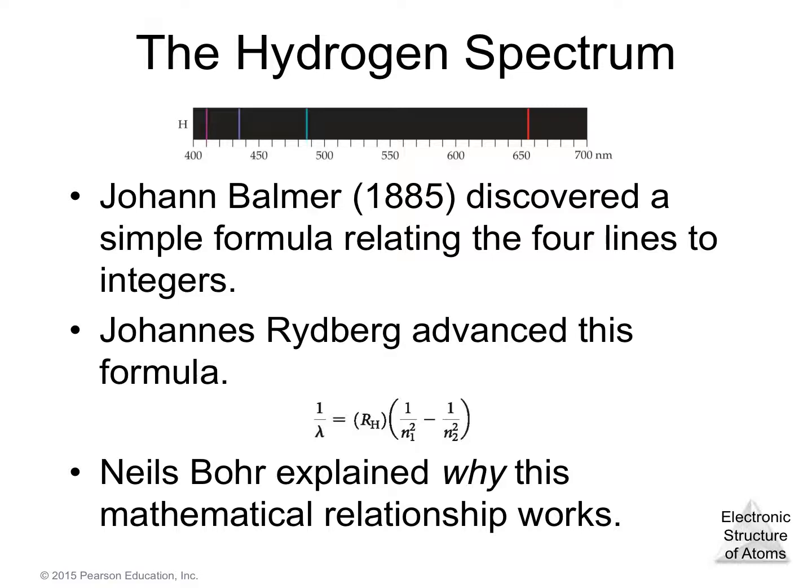This is an equation that we're really not going to use very often, but I do show it to you because it shows that there is a mathematical relationship between the distance between these lines. I want to take a few minutes to talk about what N2 and N1 represent and how that relates to the atom. If you would like to see examples of this equation being used, there is one listed for you in the resources section.